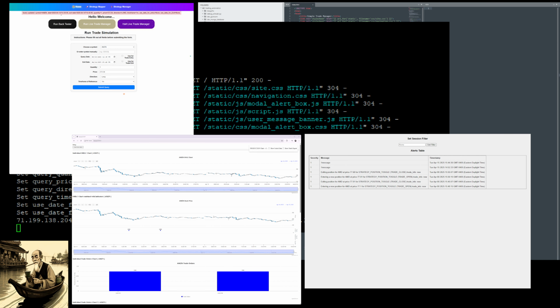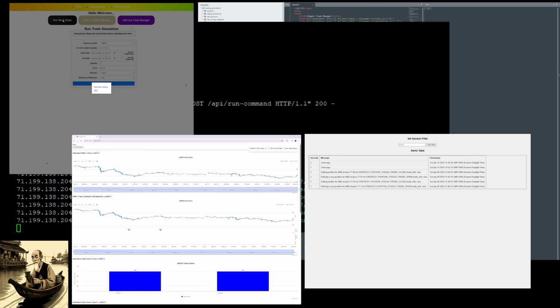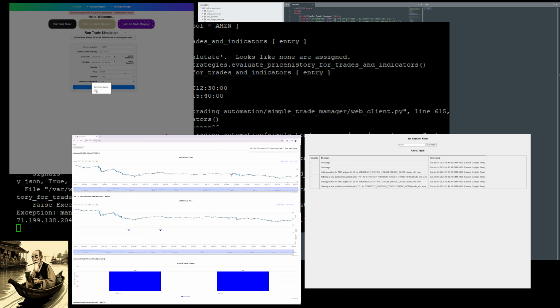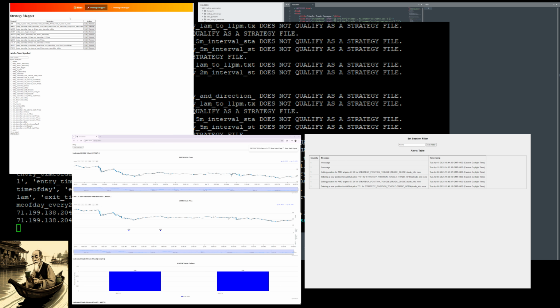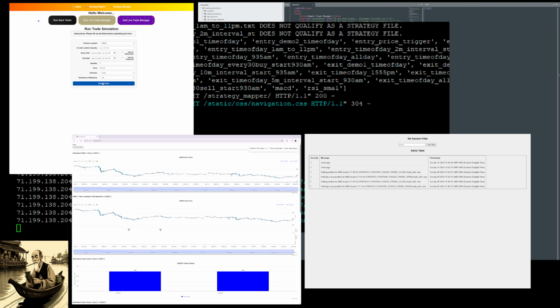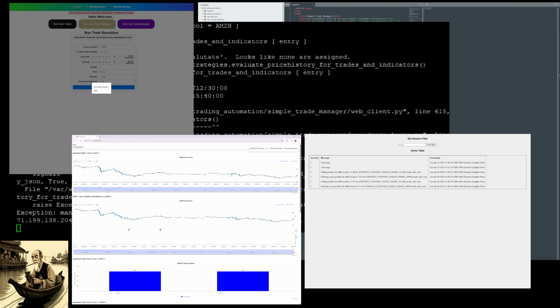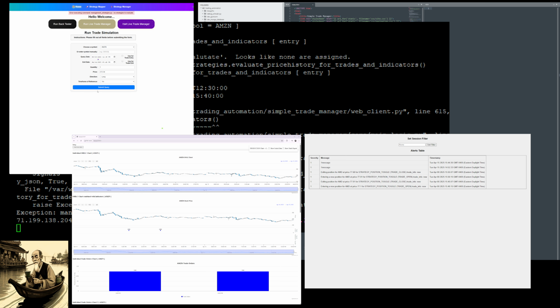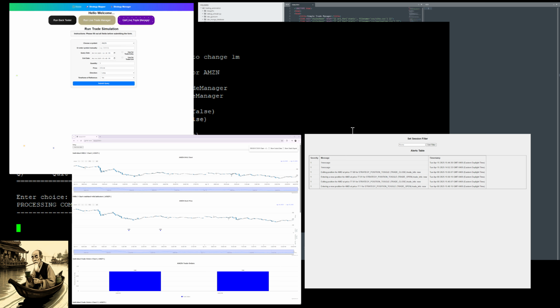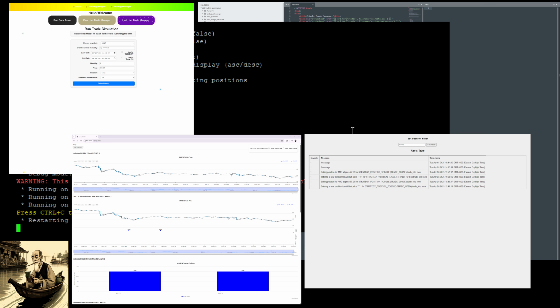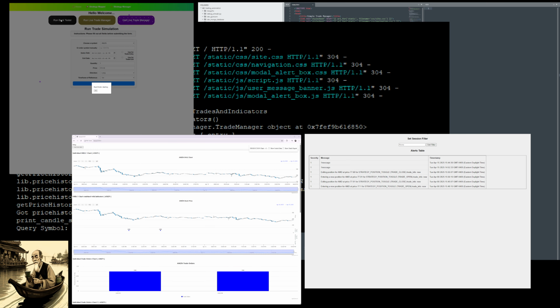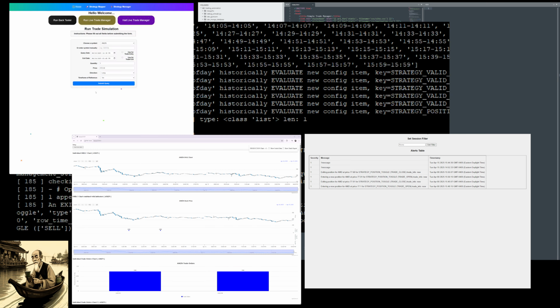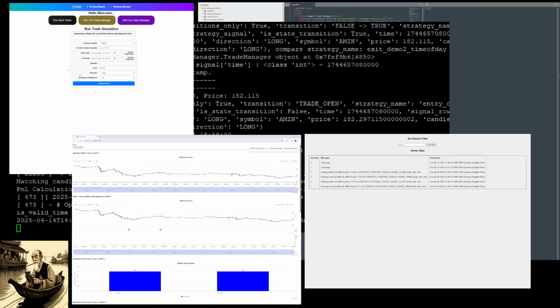Don't need that stuff, so run the backtester. Wait. Oh, see, it said no strategies to evaluate. So, okay, yep. It's breaking. So, for one reason or another, it just doesn't synchronize 100% with the back end.